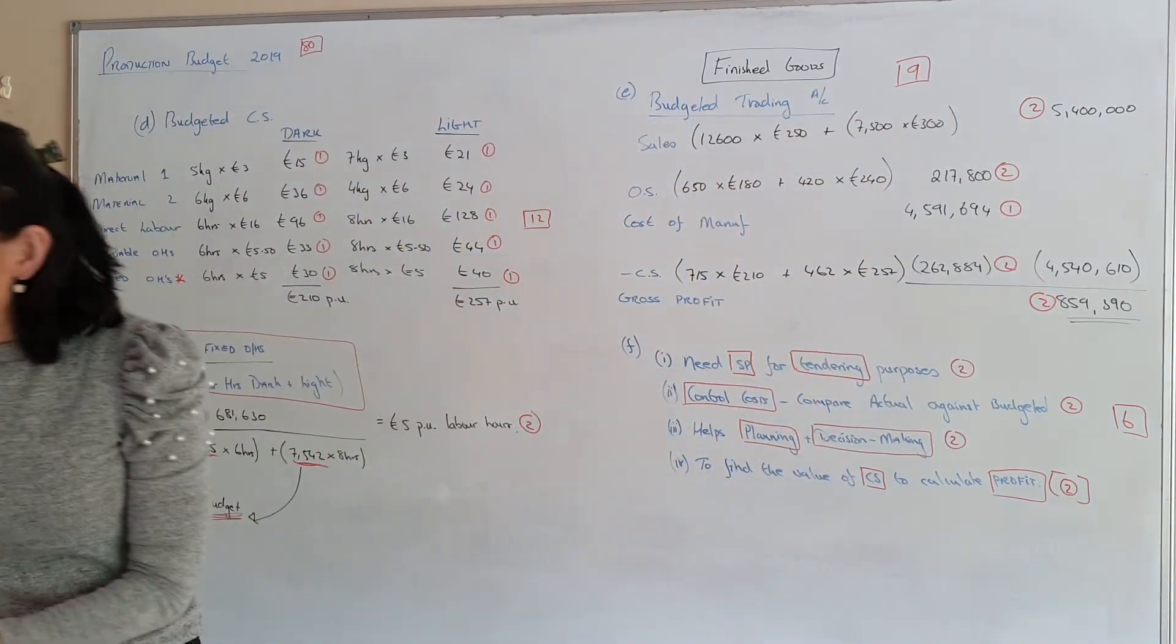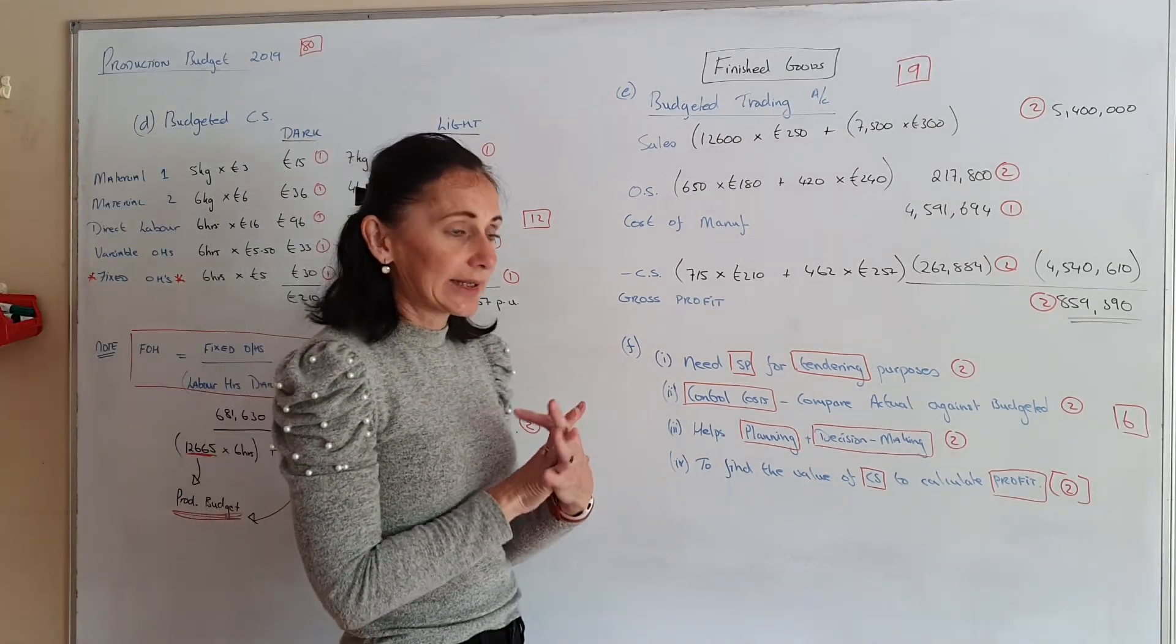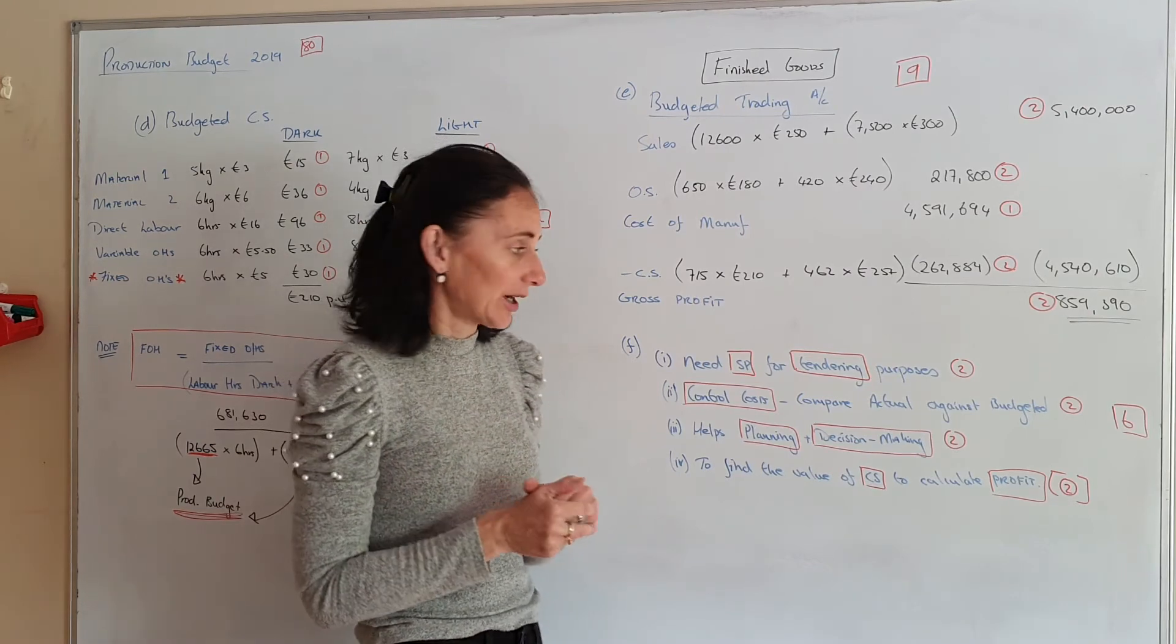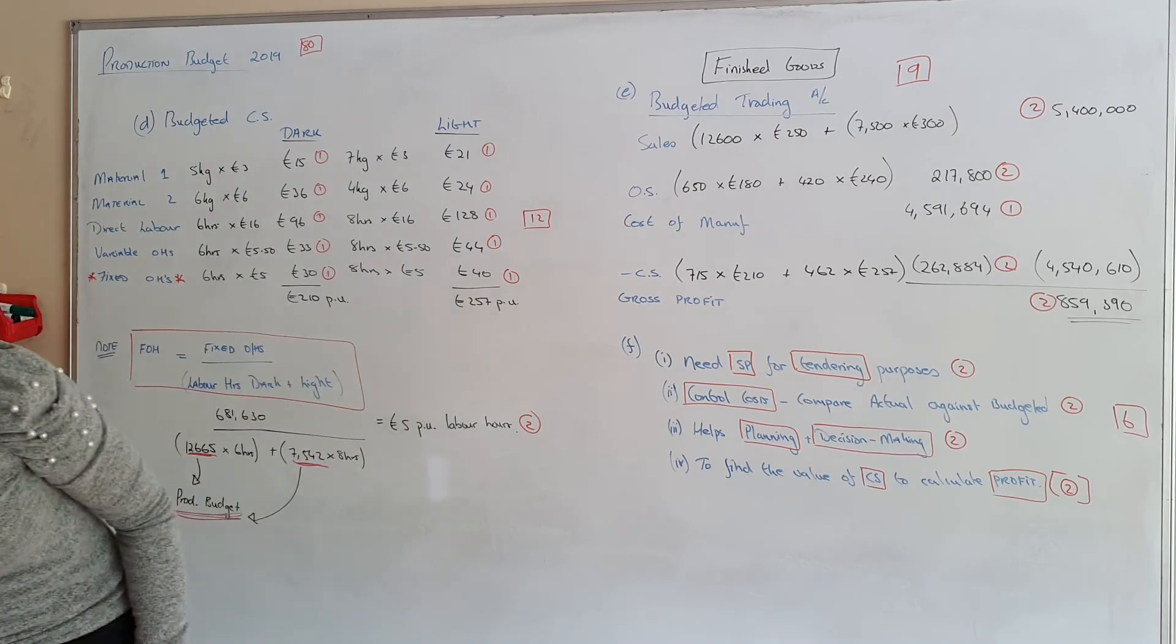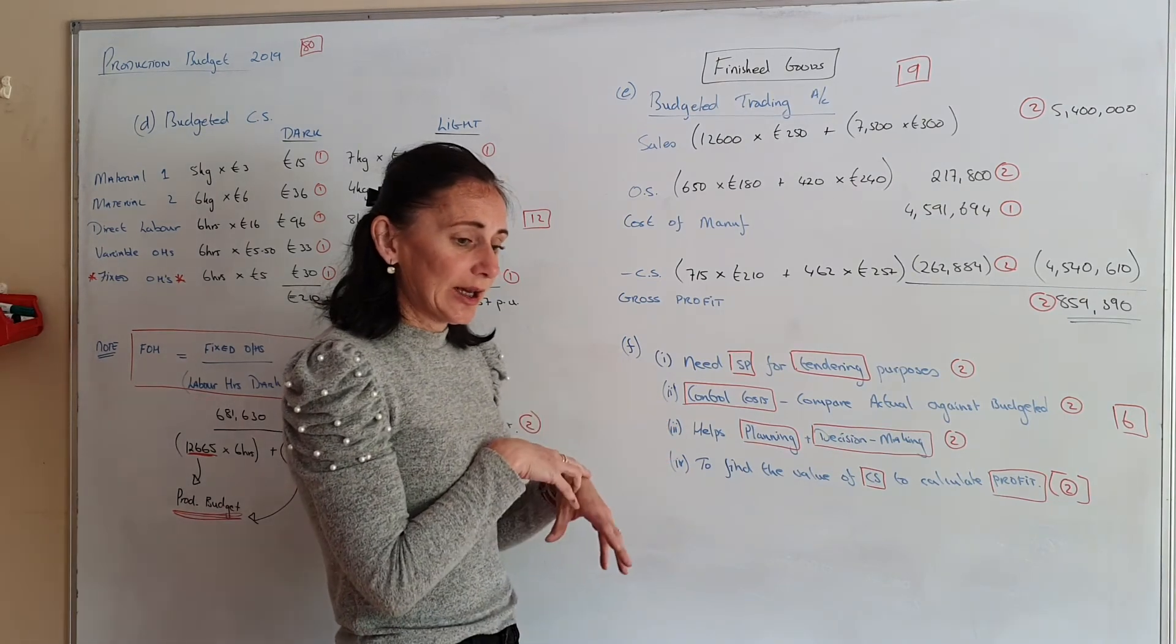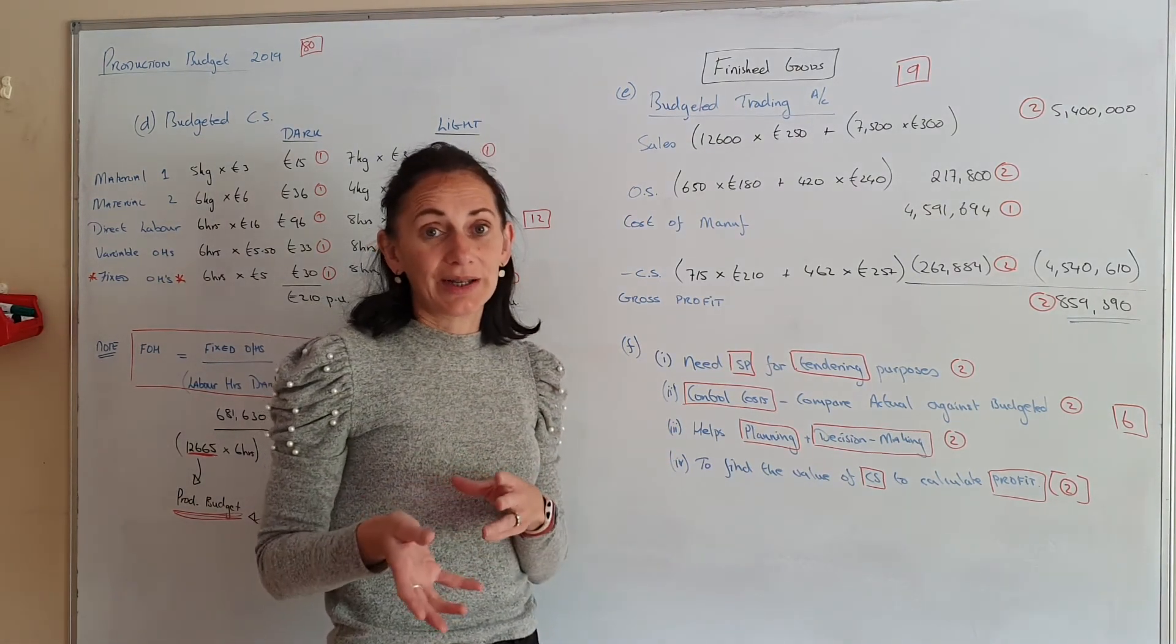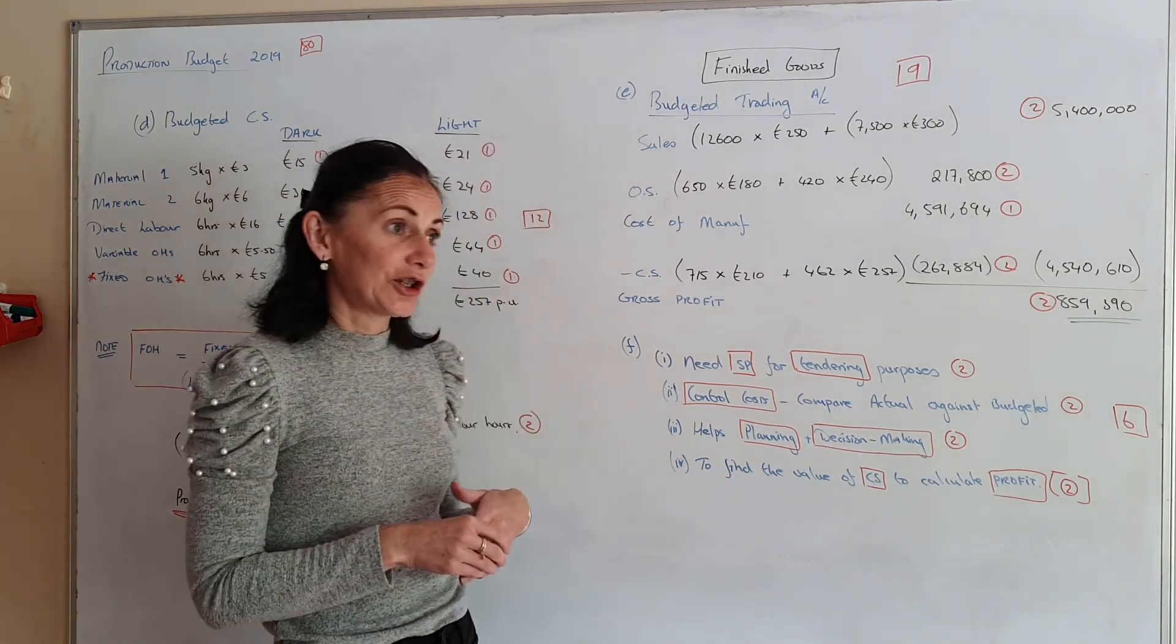Then the last part. It's 6 marks. Just make sure that you get your marks first. It says 3 reasons why you would do product costing. Or the production budget. No it wasn't that sorry. 3 reasons for product costing sorry. So this is your production budget. But it's just checking here that people that opted to do question 9 actually studied question 8 as well. So product costing. Why do you do it?